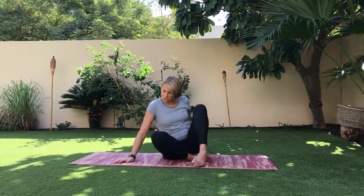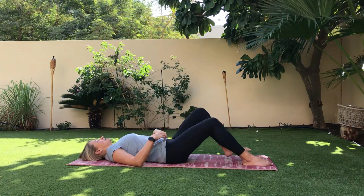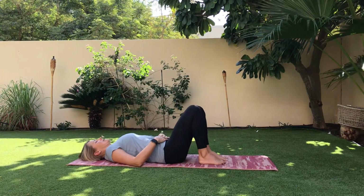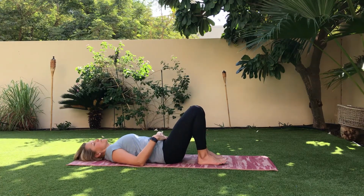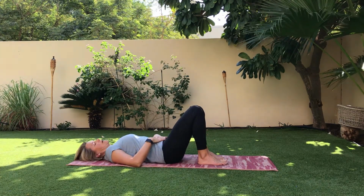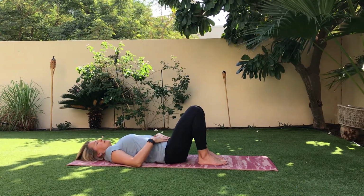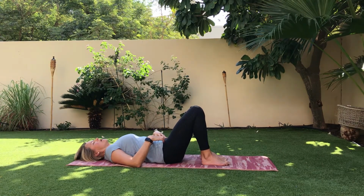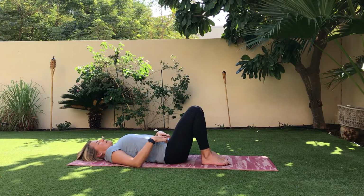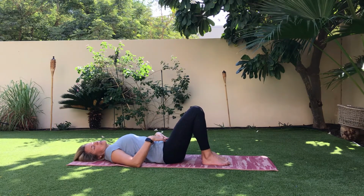Okay, so we're gonna start by lying on the mat. Okay, so rolling down. Okay, so we're gonna just start with tipping the pelvis towards the rib cage, using the abdominals, so not squeezing your bum as tight as you can, and then pushing it away, just so you become aware of your neutral pelvis and your imprint or your flatter back position.